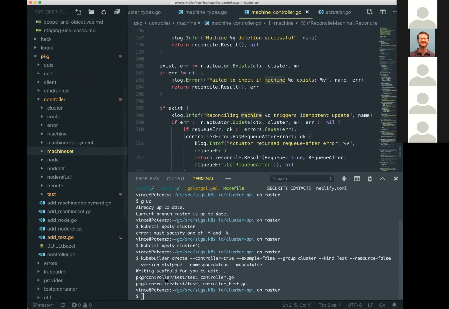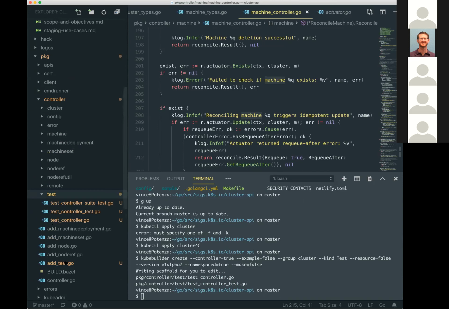So this was a super quick way to create a controller, which is called test controller in this case. And you can see here it created these three files and this other file up here. This file will add the controller to this array, which is actually defined in here. And this is called from the manager main.go that we saw before. So this is how everything ties up together in the main manager, in the main.go. So when we run the manager, we are also registering and running all of these controllers.